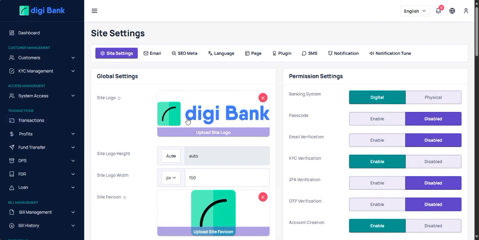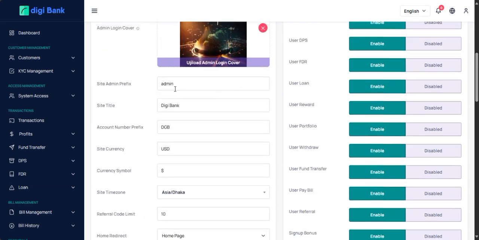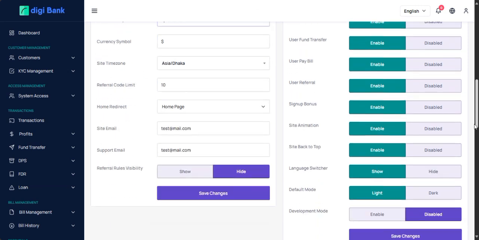So once you click on site settings, you can change your logo here. Then this is the site favicon. You can change it. You can change the admin login cover. Then you do not need to touch this. You can change the site name to whatever you want to. Then the site currency that you want to use, the time zone, the referral code limit, the home page.